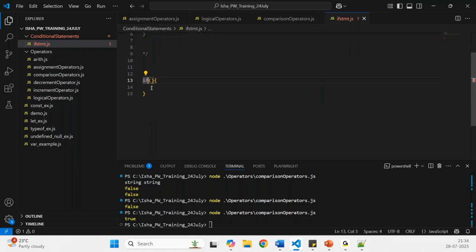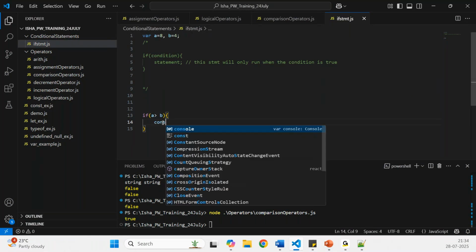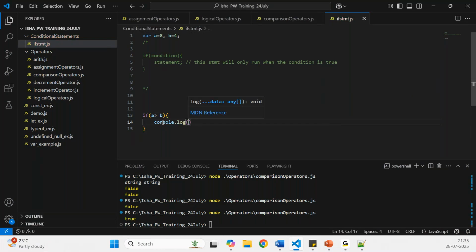Let me give, what do we have here? A less than B. No, this condition is false. Let me not go over false for now, because we have value 8 greater than 4. So let's say console.log, I give something like A is greater than B. Or else you can also give it this way, where you come out and give A plus.